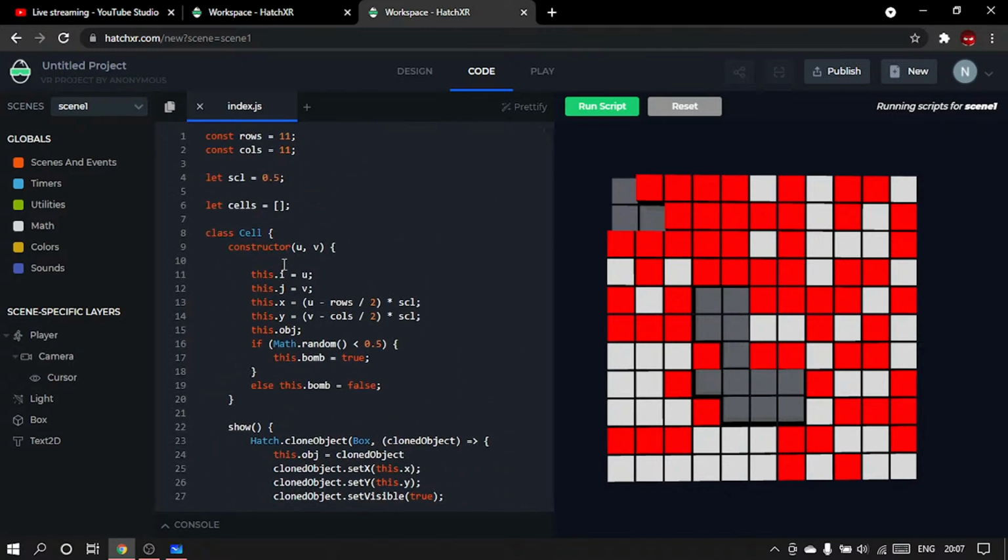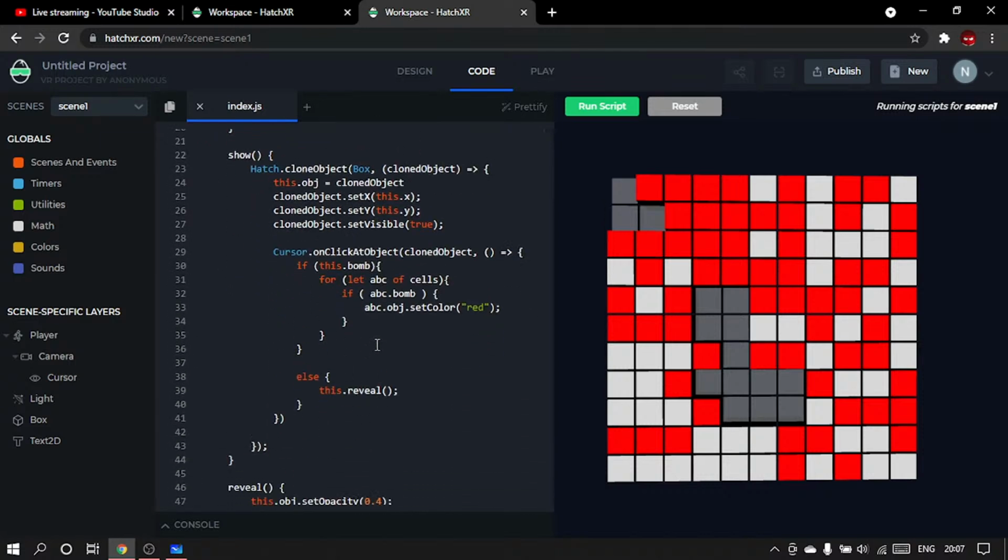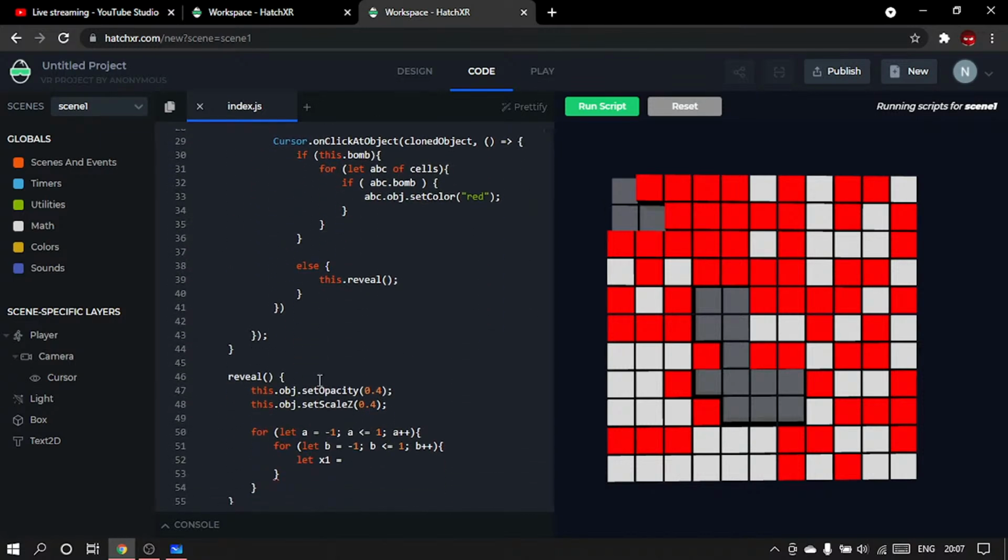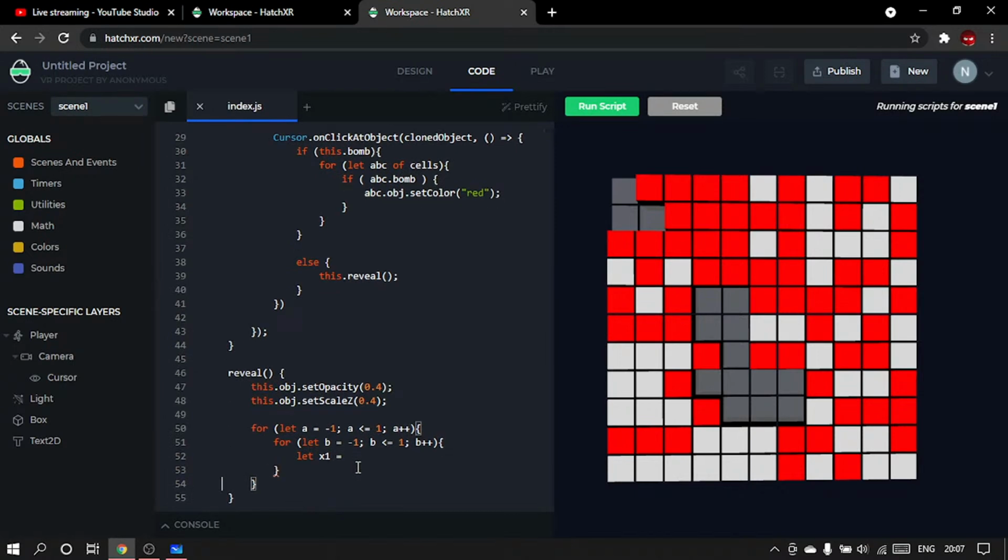Yeah, so now all we can do is we can say let x1 is equal to this dot I plus a, and let y1 is equal to this dot j plus b.